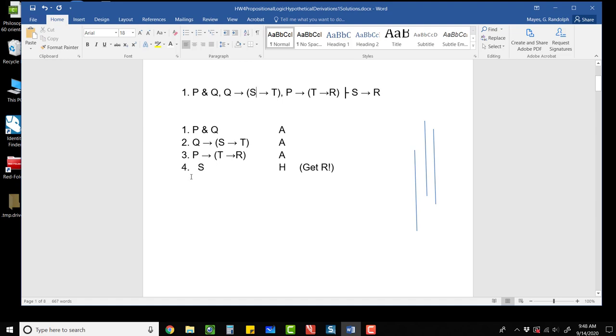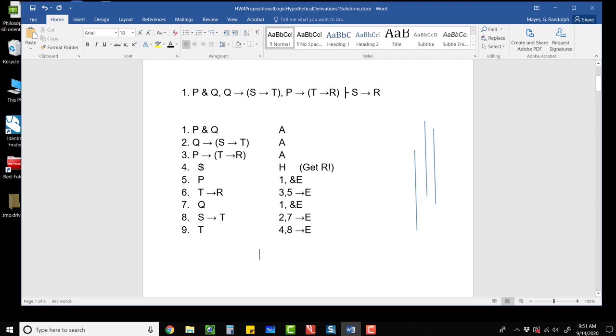So suppose you went ahead and got P by 1 and elimination, and then you immediately went and got if T, then R, by 3, 5, conditional elimination. Then you can do the same thing with Q. Go back and get Q by 1 and elimination, and then just repeat that process with Q. So you generate if S then T by conditional elimination.